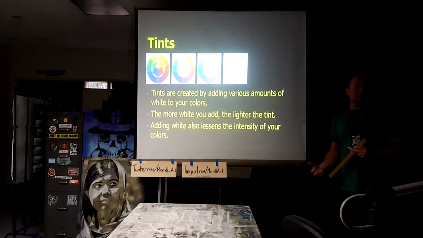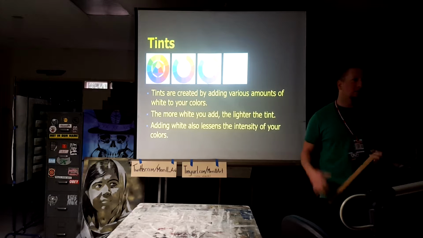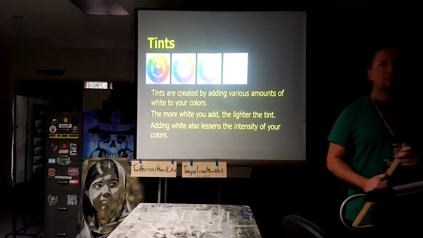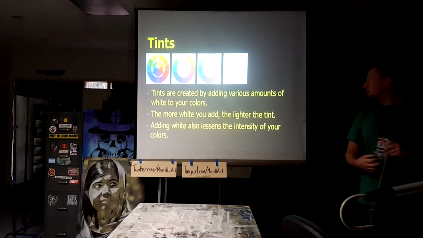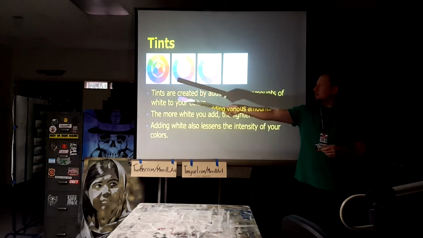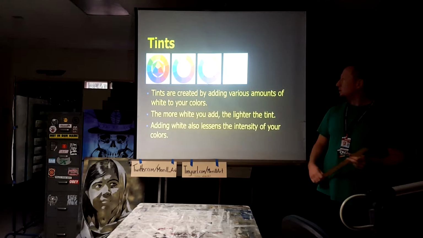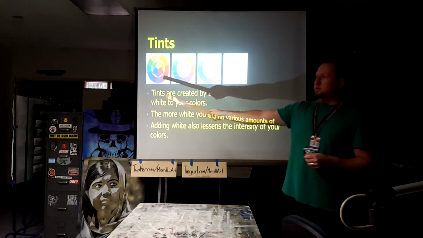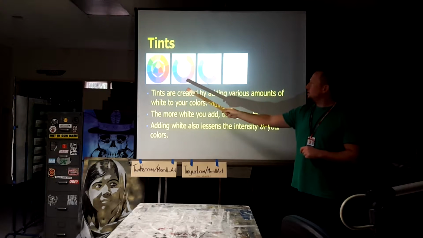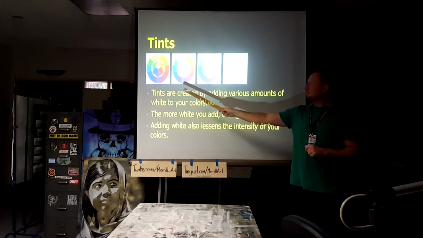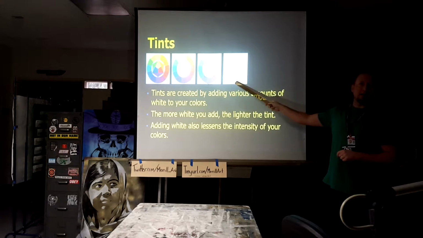But in painting and in art, tinting actually refers to adding white to a color, okay? So when you want to create a tint, you add white to the color. All right? So what I have here, and you're going to see this example a couple of times with tones and shades as well, okay? These are the pure colors, all right? This is the color wheel. This is adding 20% white, adding another 20% white, and then another 20% white, okay?